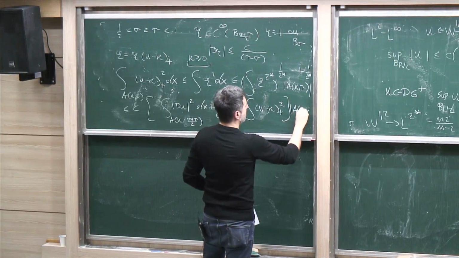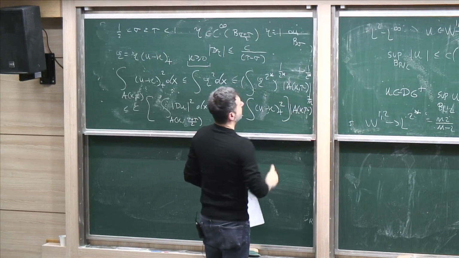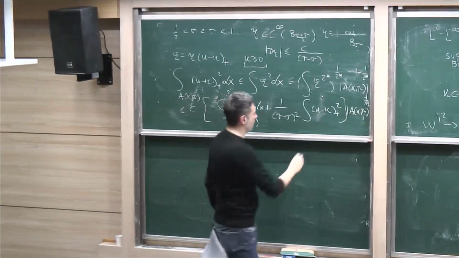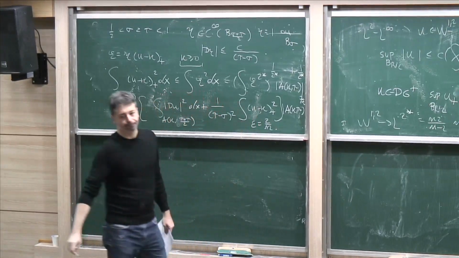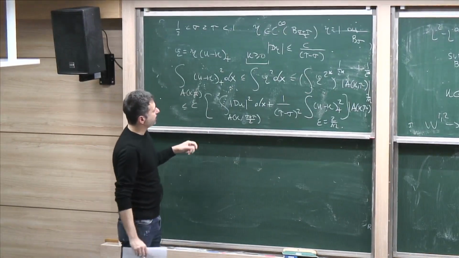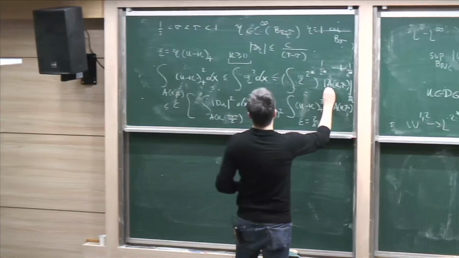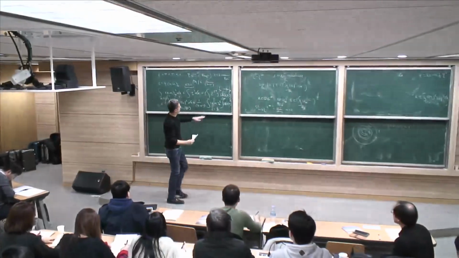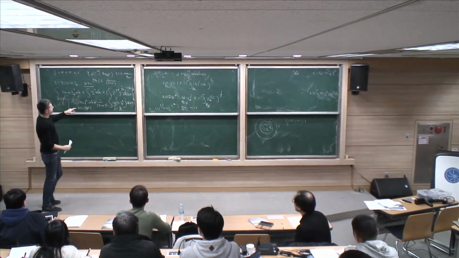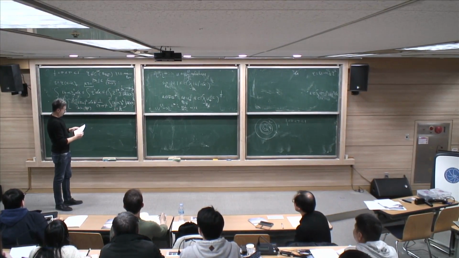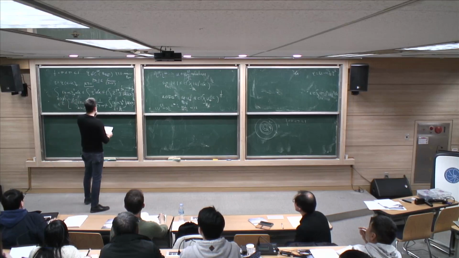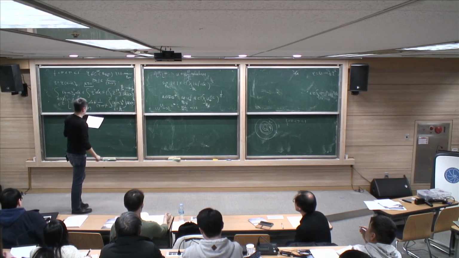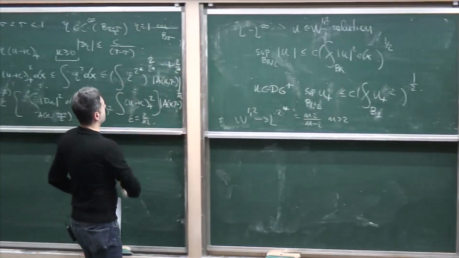And this is A(k,τ) to the 2 over n, because 1 minus 1 over 2 star is 2 over n. From now on, I will call ε equal to 2 over n. Okay, now look here. And of course, this is 1 over 2 star. No, it's nothing here. Because this is 2. Yeah, that's correct.